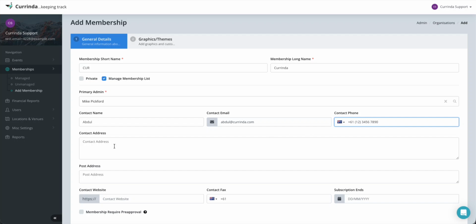Okay, now let's insert the contact address. Let's say it's 12 Sample Street, Melbourne, and then we can set the same as post address by copying and pasting.